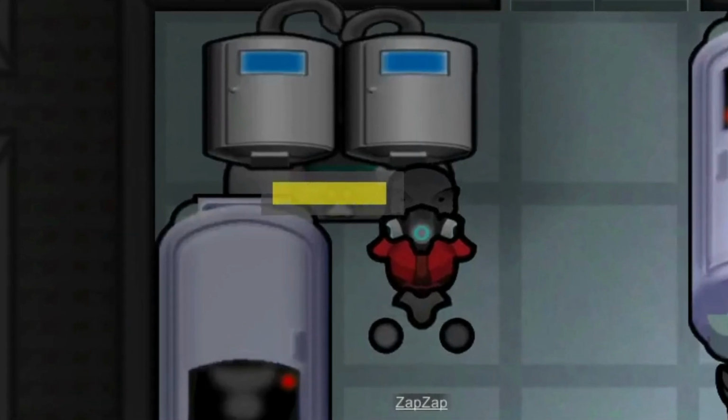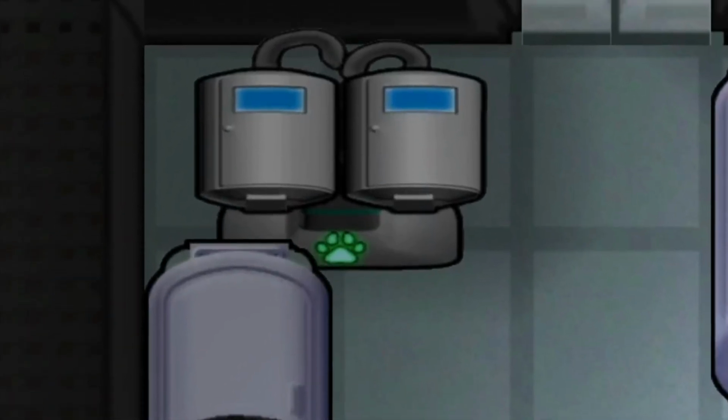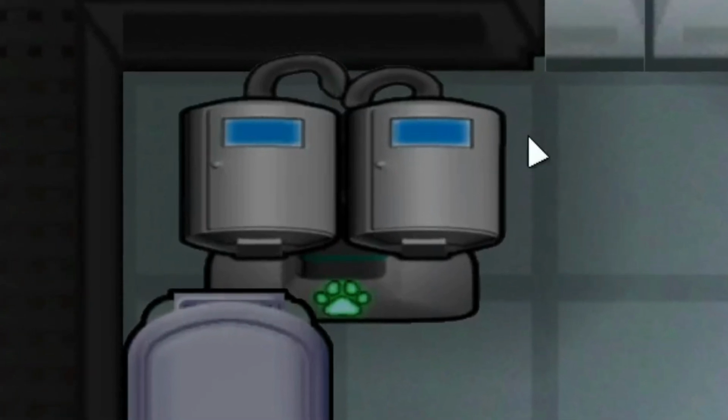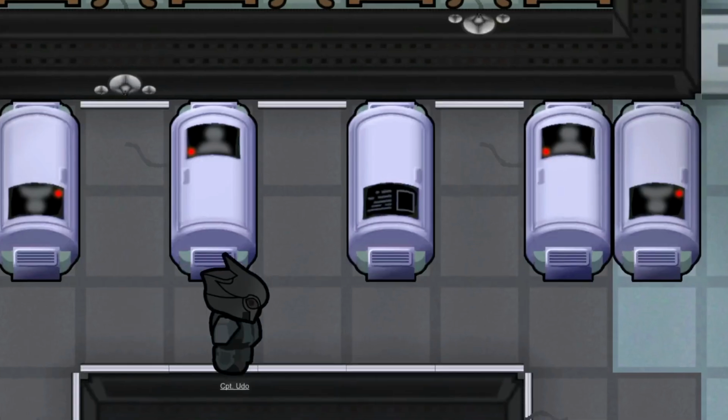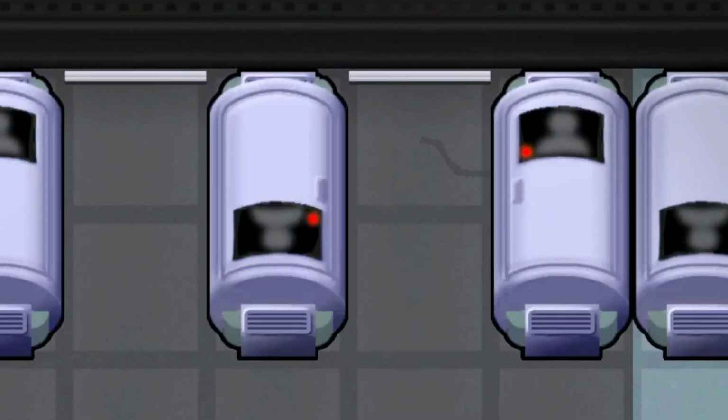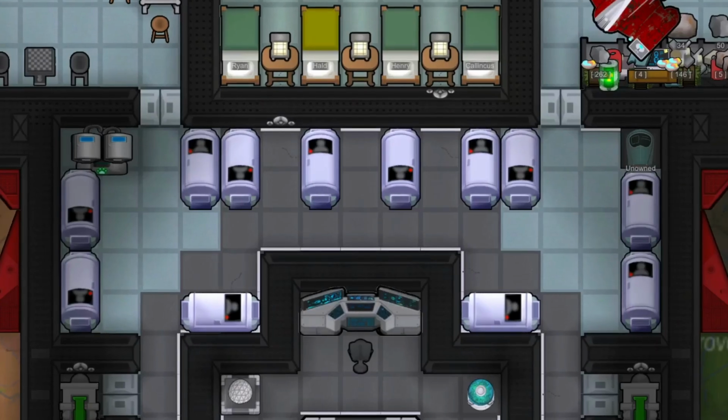What's funny here is that Zap Zap actually fit into the critter sleep casket that was meant for Jangles the Moon Monkey because I had accidentally not put enough in here. But it doesn't really matter as long as she fits into it, I suppose. Then the captain would be the last to join in on the hibernation.